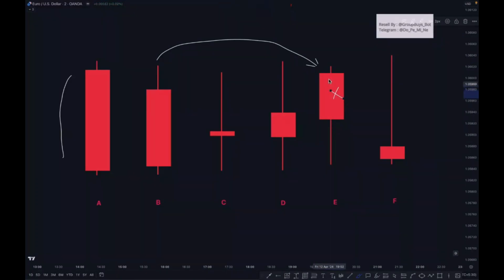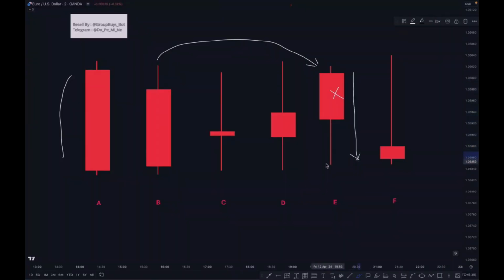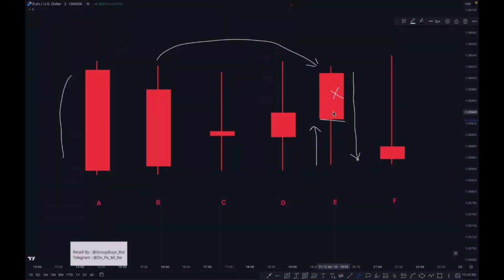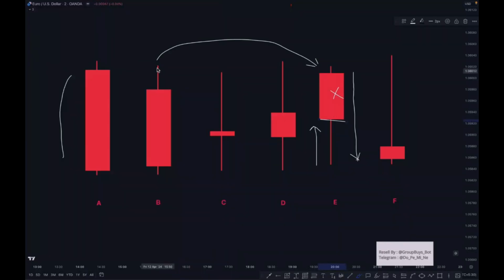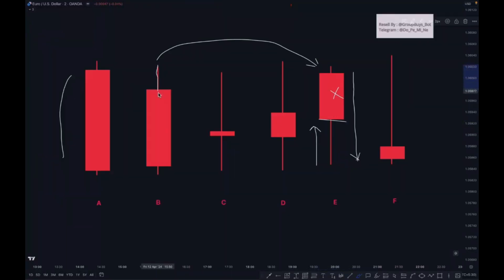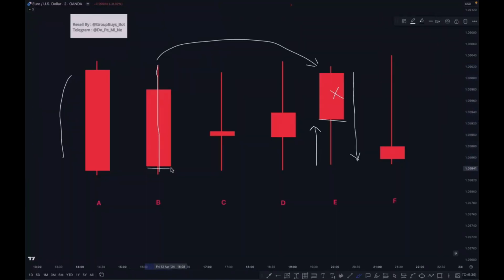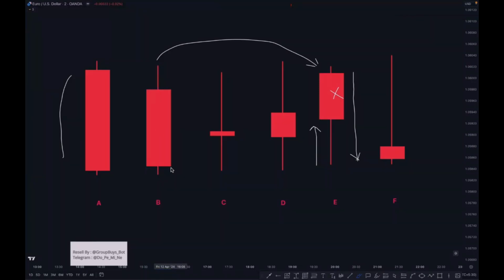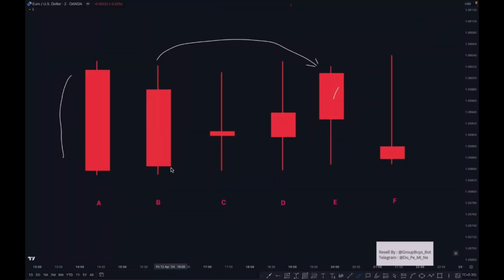Why? Because the market is trying to sell downside like this, but buyers are trying to go higher. That's why price closes here. So it means buyers and sellers look equal, so this is not a strong candle. But in this candle, you can see price just pushing downside and the market closes there. It means market sellers are very highly active, and these are continuation candlesticks. You need to focus on continuation candlesticks, not reversal.